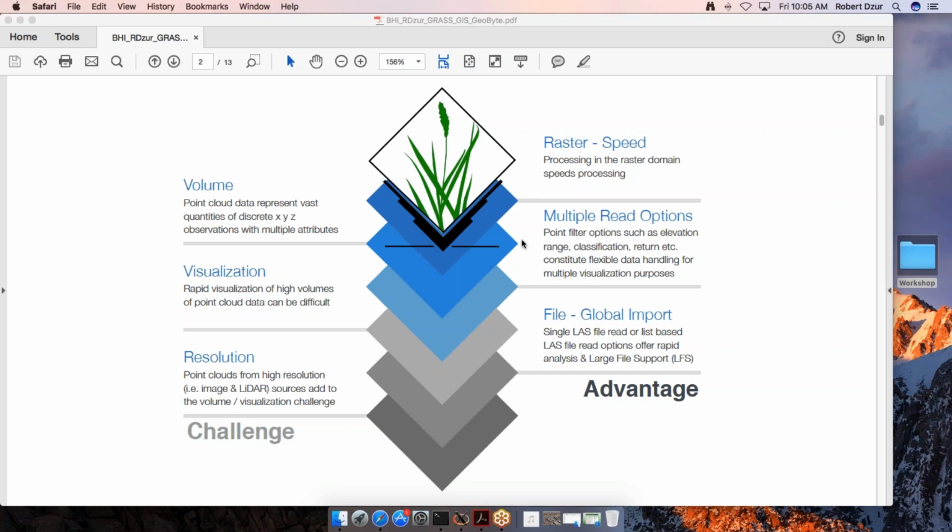And then how we visualize those big volumes of data, I think, can be tough. GRASS has a lot of tools that help us with that challenge.